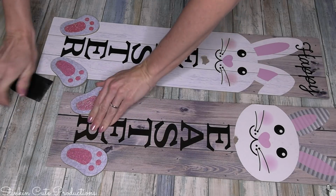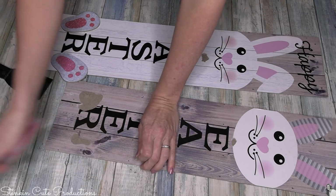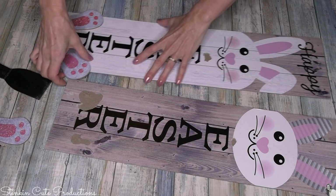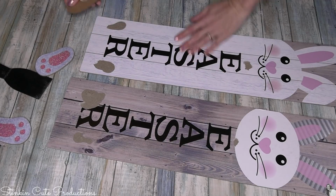Moving on to the Easter wall decor plaques, I'll be using 2 of these plaques for this DIY. I'm gonna remove the embellishments on the front side of these plaques. Although I won't be using the front of these plaques, I'll be using the back side because it's a lot easier than trying to cover up the design on this side.